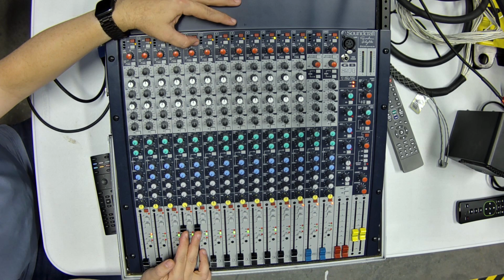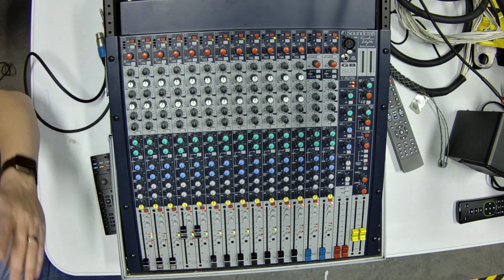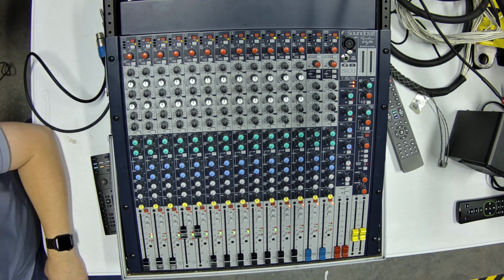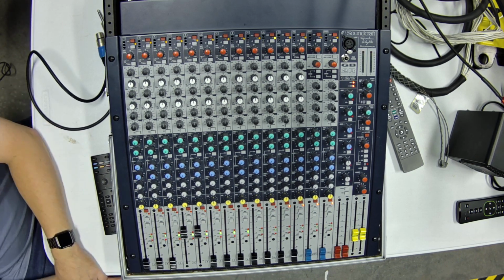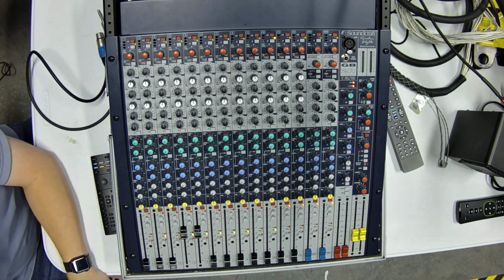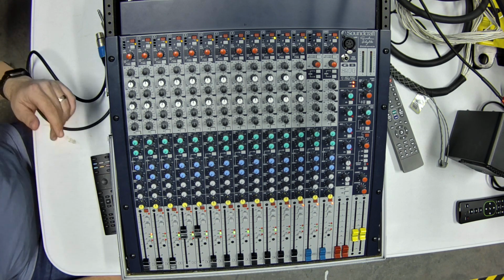So there are some frequencies that are getting canceled out here. It's the frequencies that are the same in both channels. The frequencies that are the same in both signals are getting canceled out. The ones that are unique aren't. And so you're going, where's all the low end on the piano? Are both the mics working? Yeah. Do I have one pointed at the low end? Yeah. They're both working. Where's all the low end going? You probably have a polarity inversion on one of the mics, and then you're mixing them together.